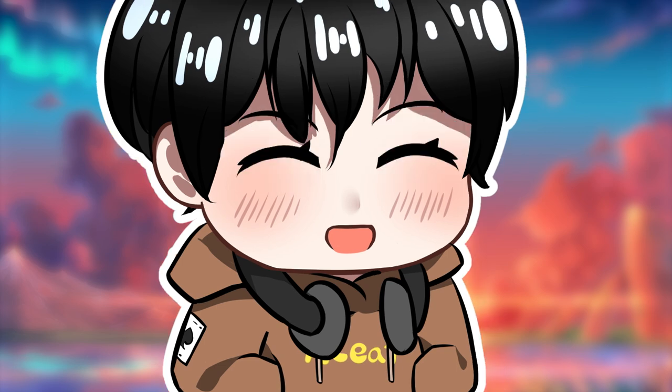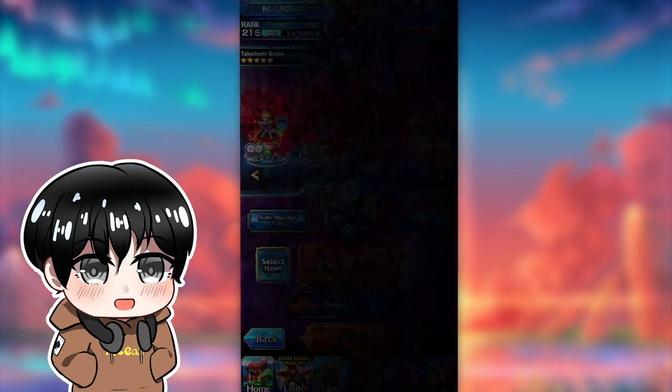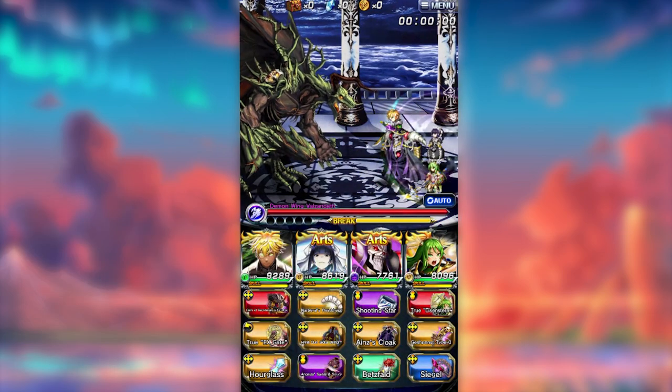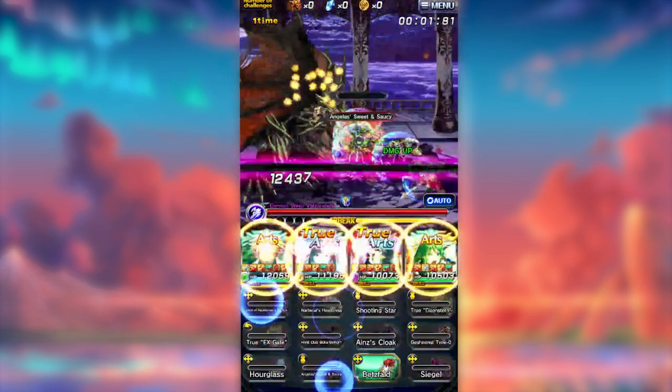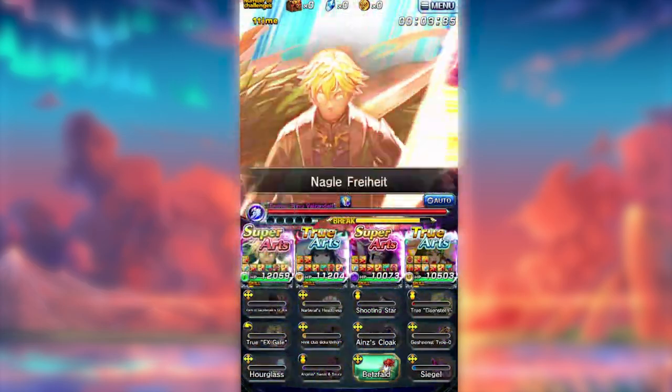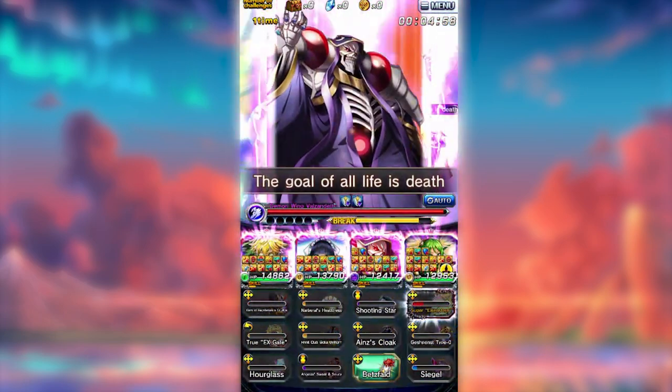But other than that, I have made a team comp which I'm going to be using against the training battle using this team right here. Sadly, I do not have Draken, so I kind of can't buff him up as much, but for you guys who have Draken, you can use him and buff him up so much more. But let's take a look at what I can do with this team right here. Okay, so we're gonna be using all these equips, making everyone do their thing, and then do this.